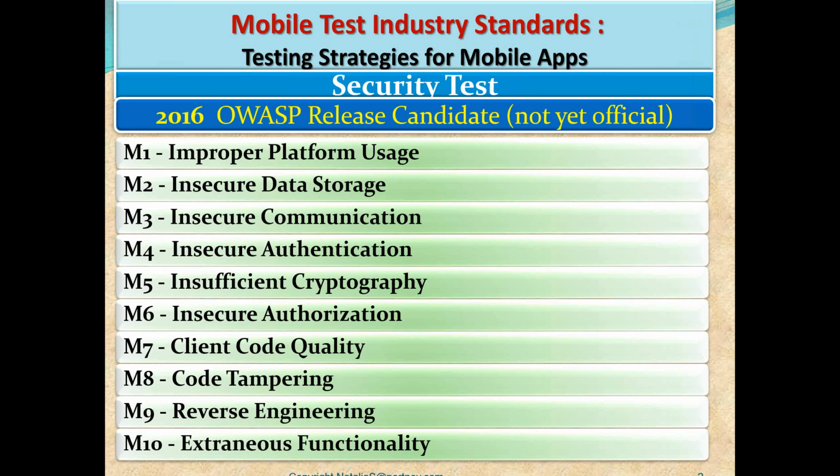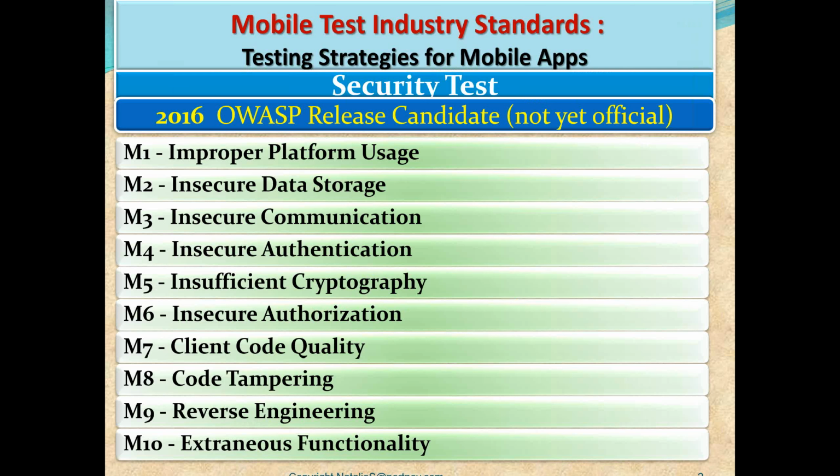And right now, as you can see on your screen, we're gonna discuss the new proposals for the 2016 OWASP Top 10. Let me just tell you a little bit about that. So this is a release candidate. It's not yet official, but by the end of the year or the beginning of 2017, it's gonna become official. And you have to know, just in case you're asked. So, as I told you before, they're releasing it every couple of years.